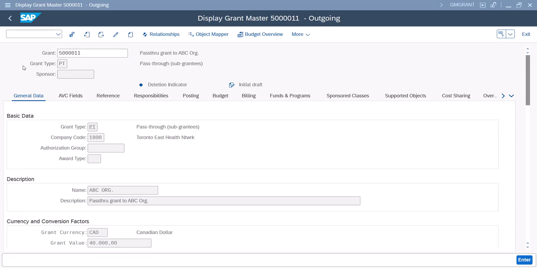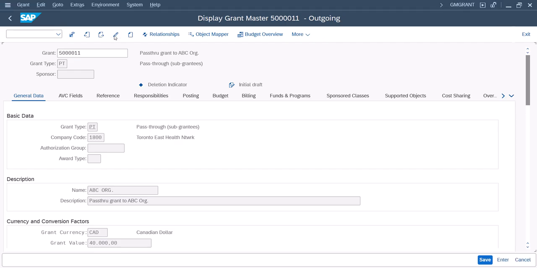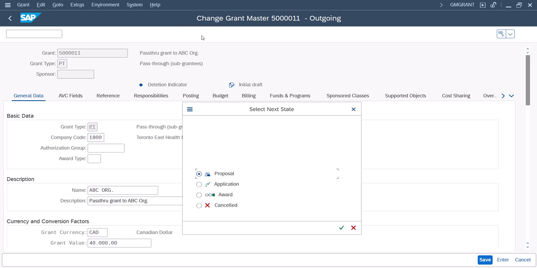So I go on to the main page, GM grant, search the sub grantee. One thing I remember, maybe it could be the reason: just press the edit button, because I did not change the status. So maybe that was the reason. Certain proposal.